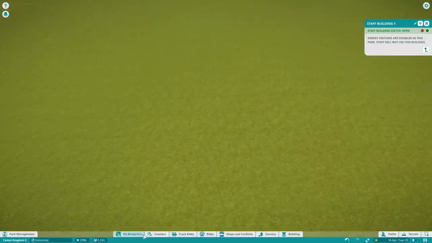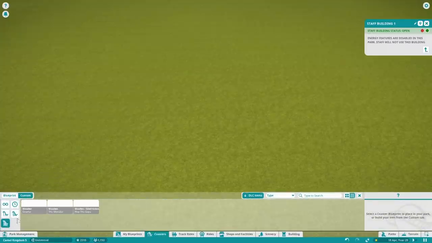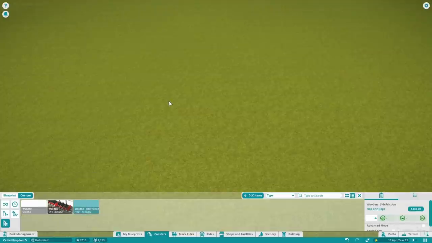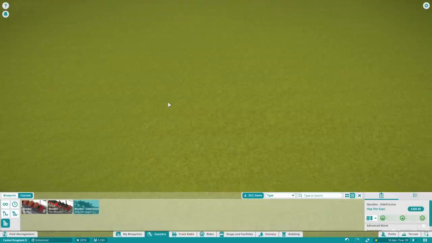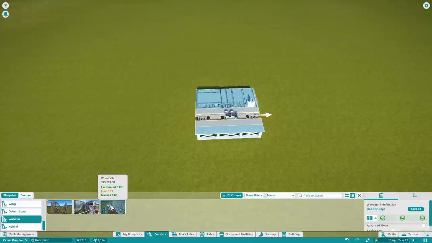So please forgive me. We do have to look into coasters first. And there we do have three new ones. The first one is the Hop the Gaps. And what we should do is use a blueprint, because I don't want to build one on my own now.